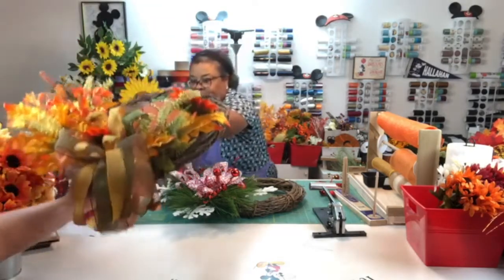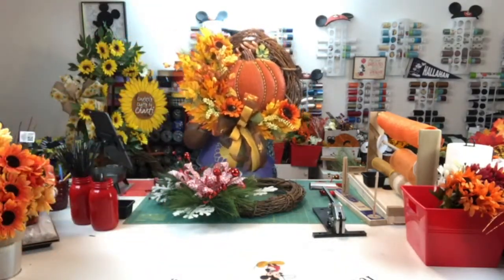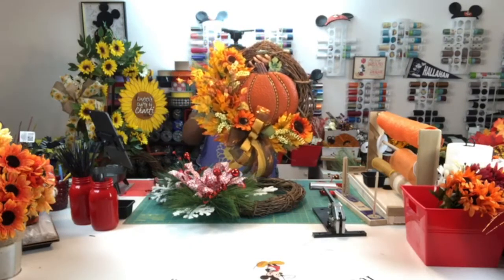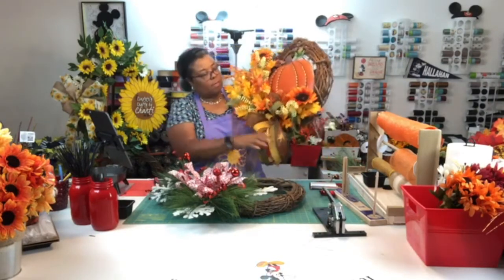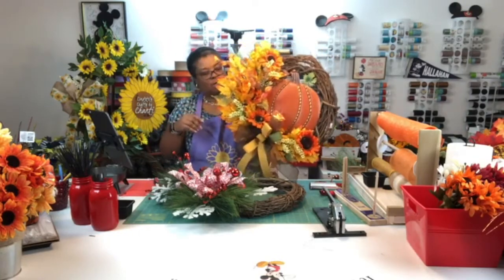I'll show you what I worked on over the weekend. Absolutely. This is another grapevine that I did. It turned out so good. Love it. So I have a couple of fall ones I'm taking with me, but I think this one turned out pretty nice.